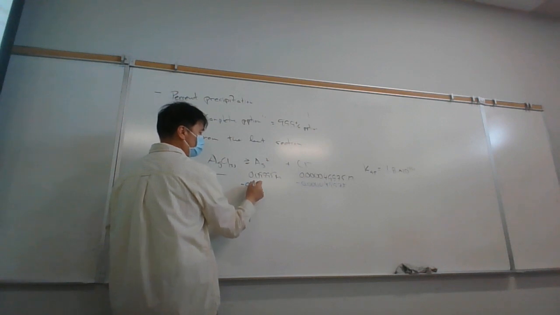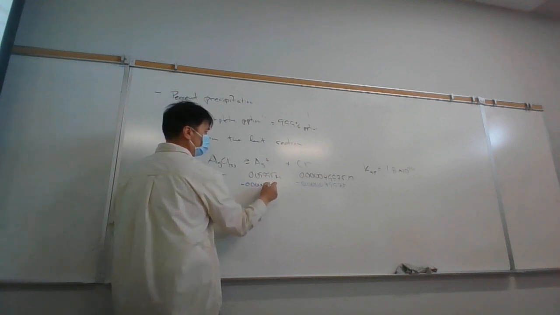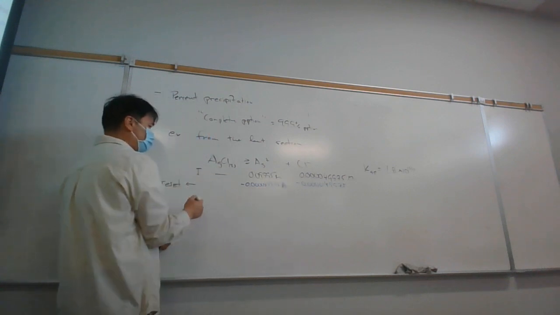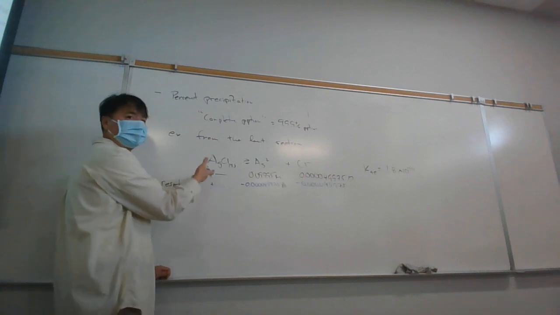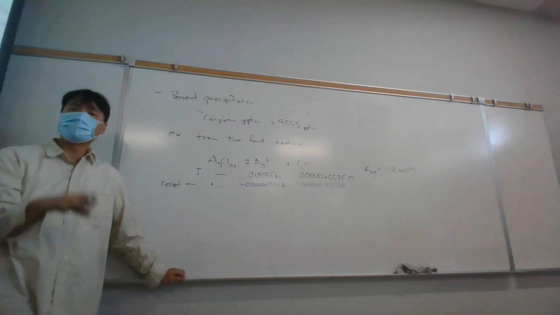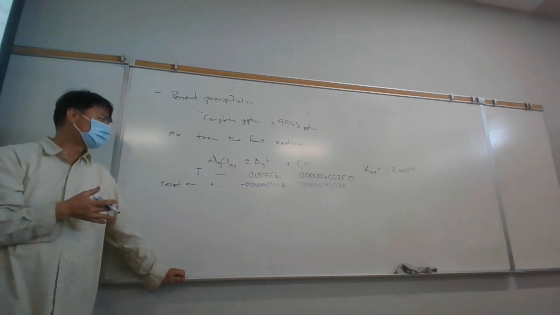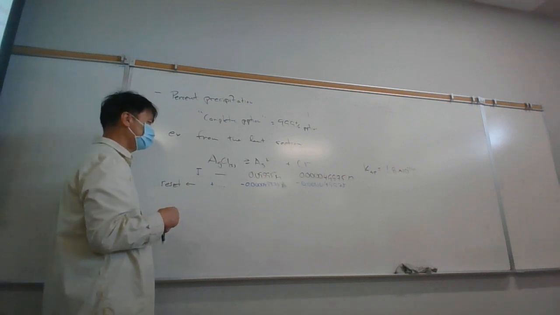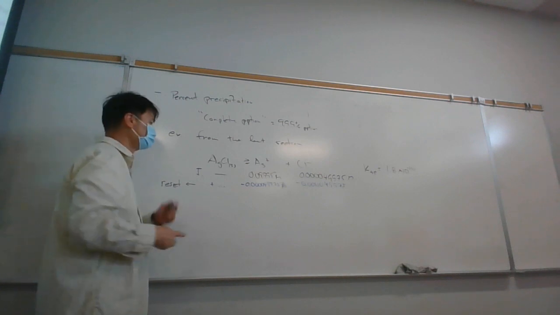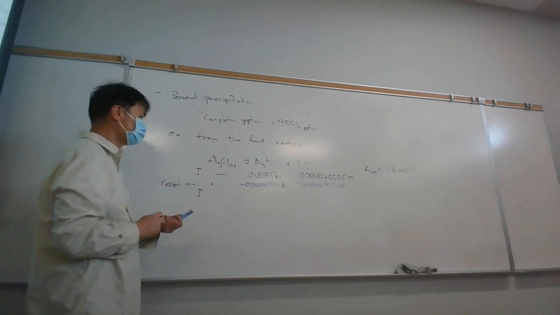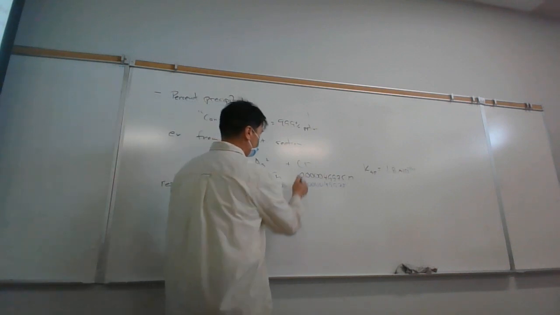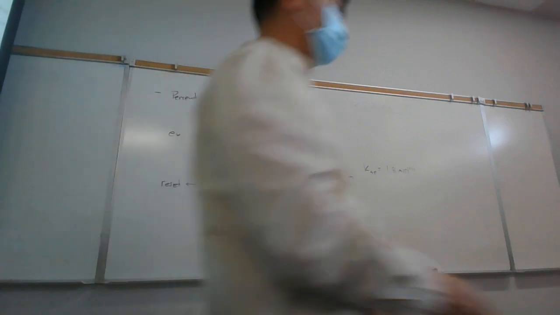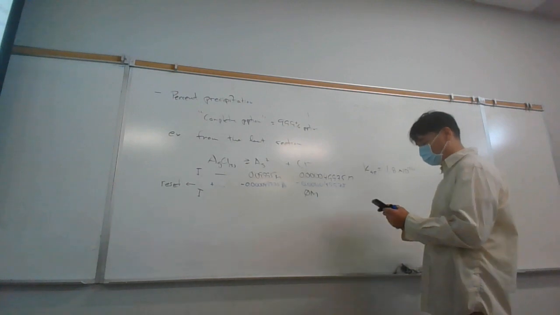We have excess silver, so we can't lose all of it. And then we're going to get plus, yes, we're going to get plus over here, but we're not going to write it because it's just going to be extra pure solid, and that's not going to change its concentration or its activity. We're going to get more solid, but we ignore it because we usually ignore solids and liquids. And so we're going to have our new initial conditions. Our new initial conditions will have chloride at 0 molar. And then the silver ion, we're going to have to calculate that. And it's going to be 0.0995.